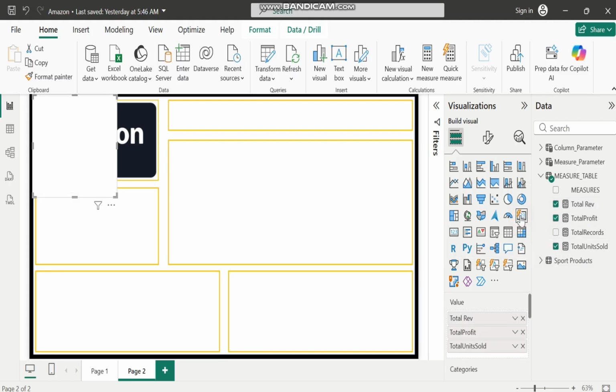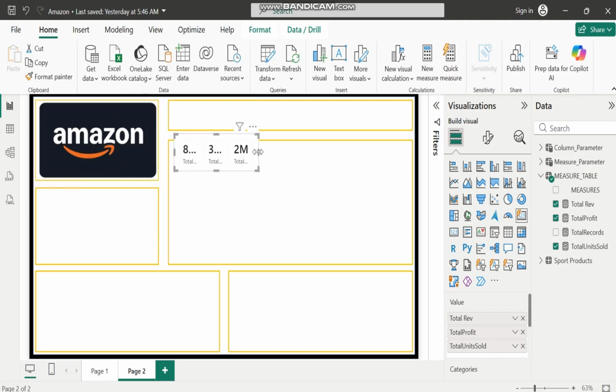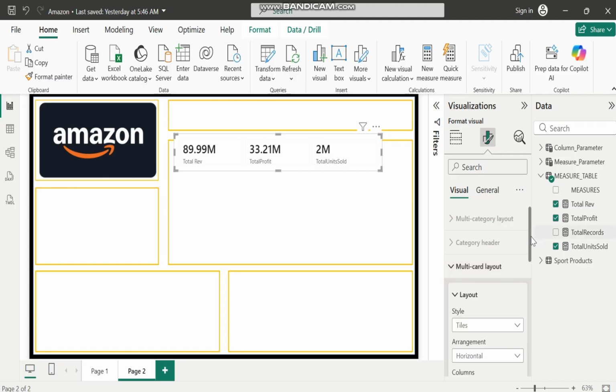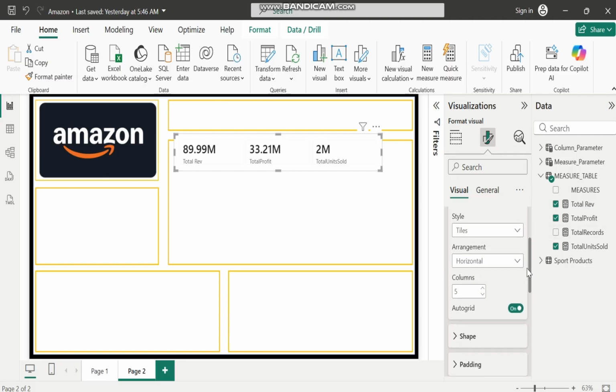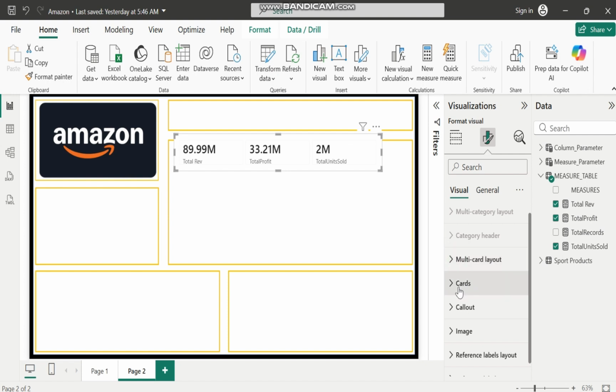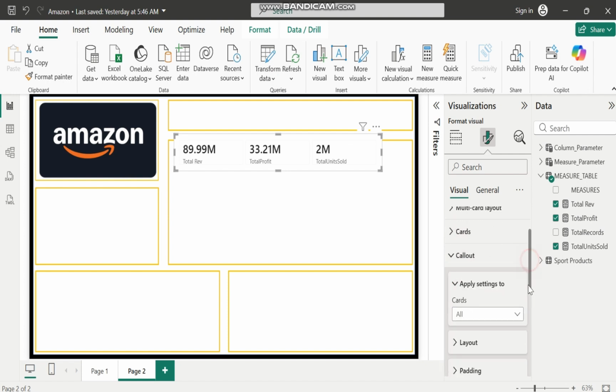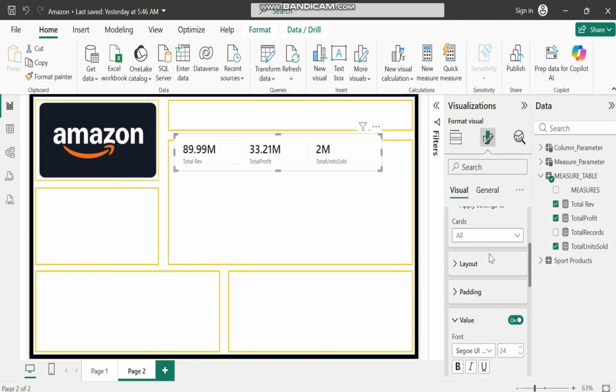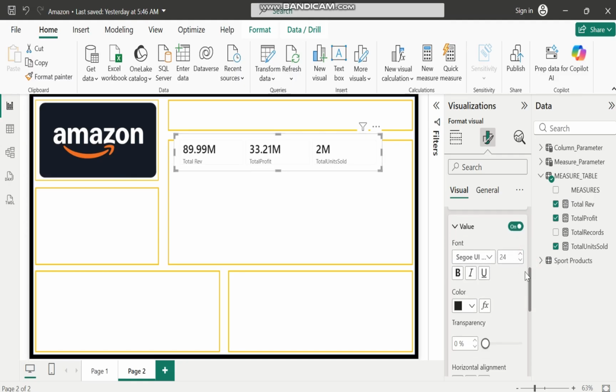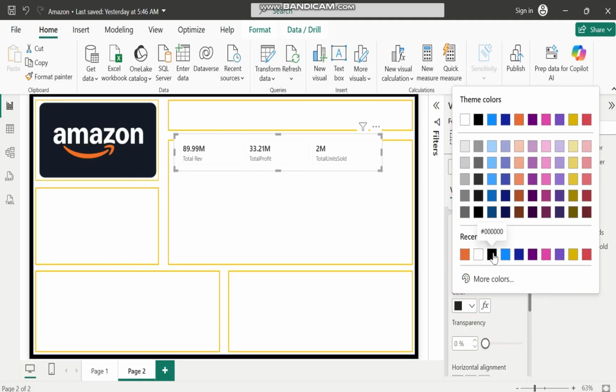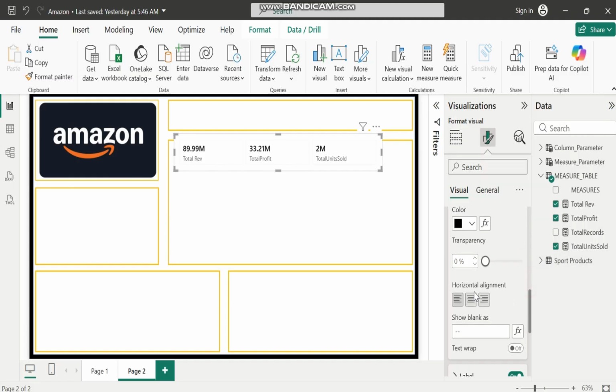So we've selected them and we are going to use a card to illustrate this. I'm going to use a card, and voila, this is the card and we have everything in there. Now what we need to do is some formatting. I'm going to come right here to my visuals and do the formatting. From this point it's just formatting. Go to callout, because we need to reduce the size to fit the box. We are going to go with maybe 16, and bolden it a little bit. We are going to use black, and then align it in the middle.